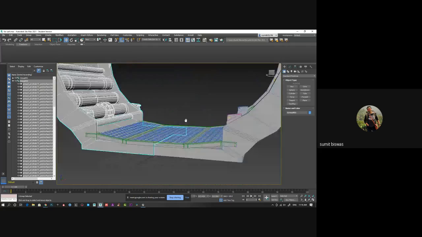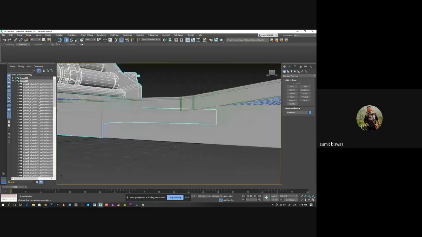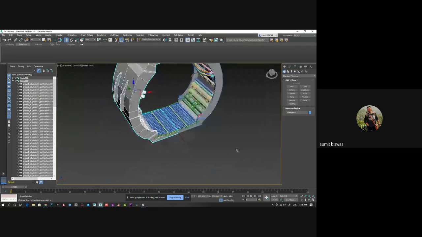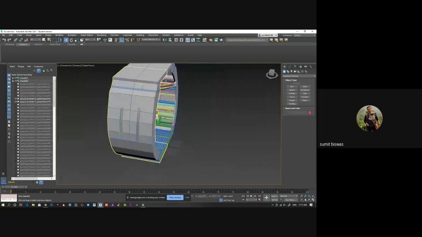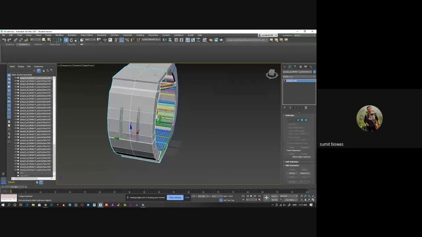Actually, I can snap also. So for creating something like this, you need to ungroup this and have in-between loops. That is very important.